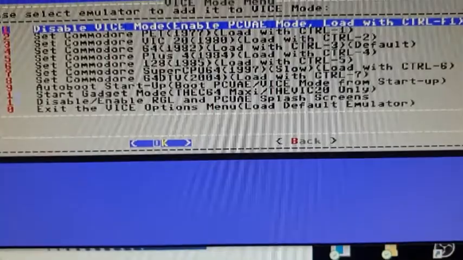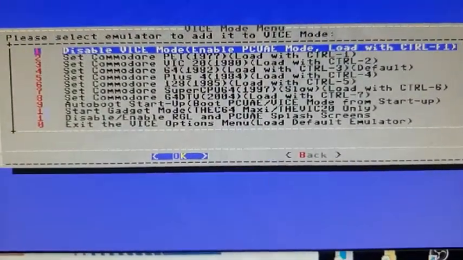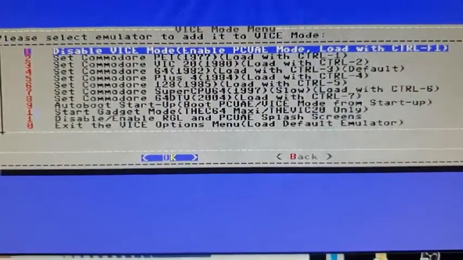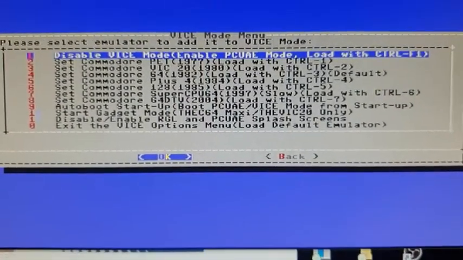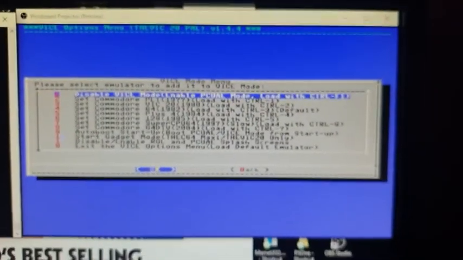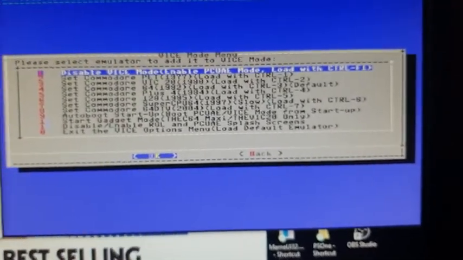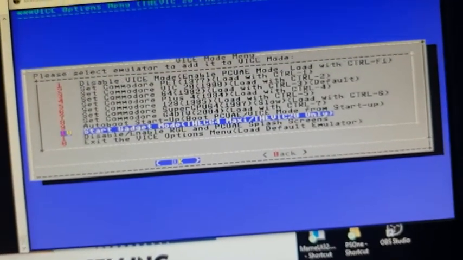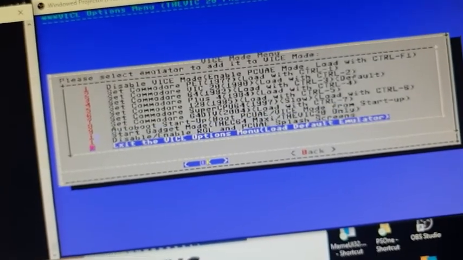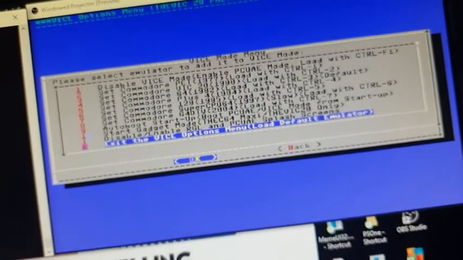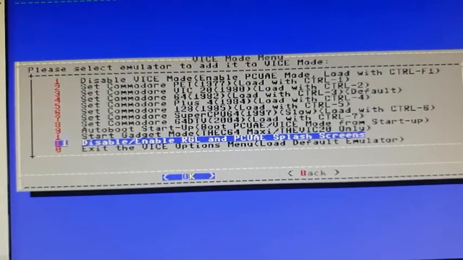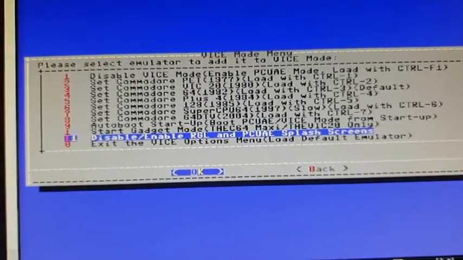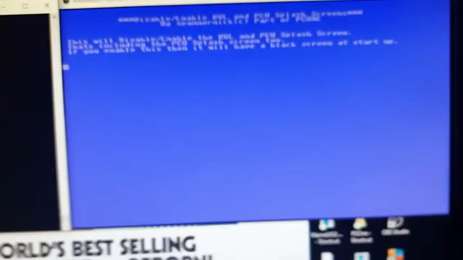See? And you can disable the splash screen there as well, if you don't want the splash screen to load up. So down to there, go up one, there we go. Disable, enable RGL splash screen. Click it. It will disable the splash screen.